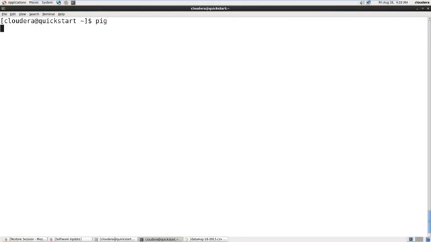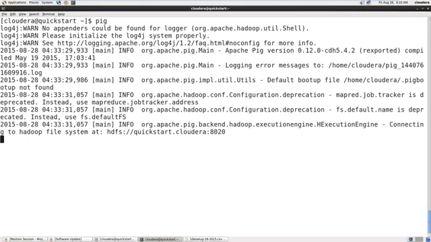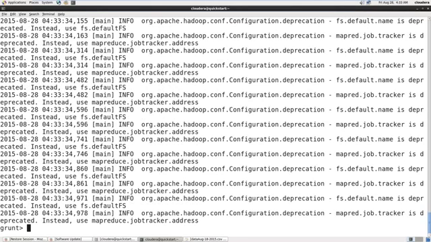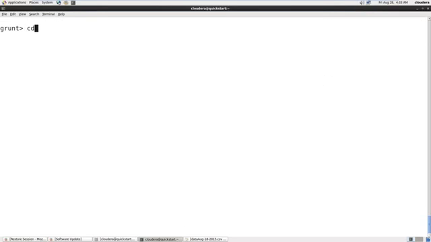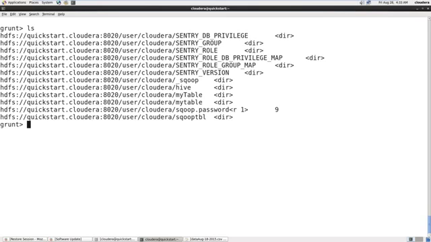So let me log in into Pig first. I'm logging into Grunt shell. In here you can use all general Unix commands like clear. You can use cd, you can use ls, you can use pwd, you can use anything in here.